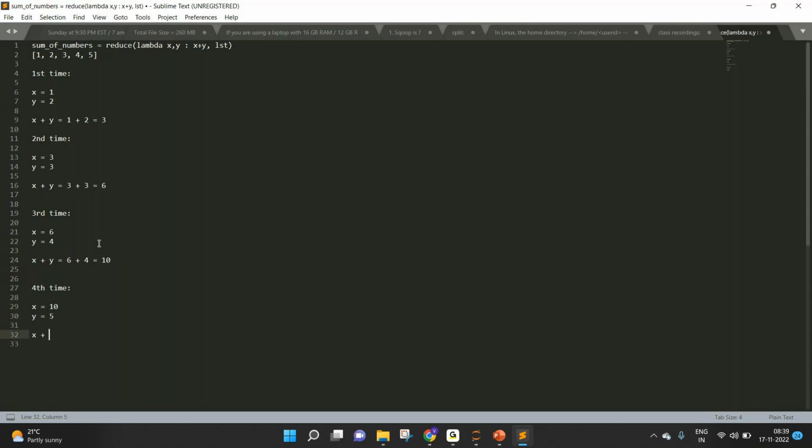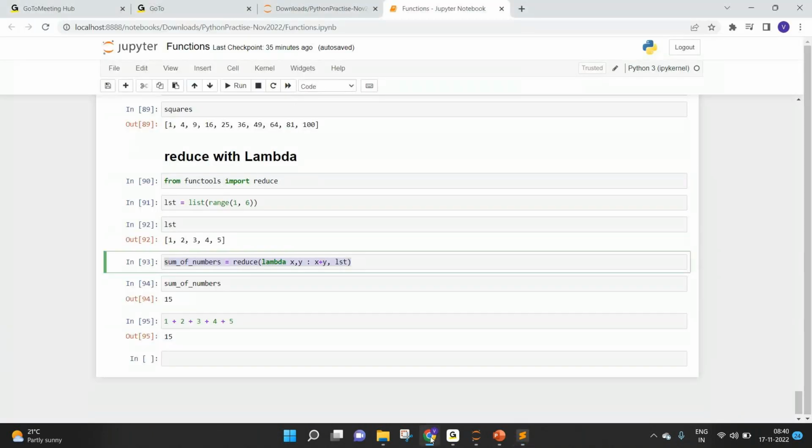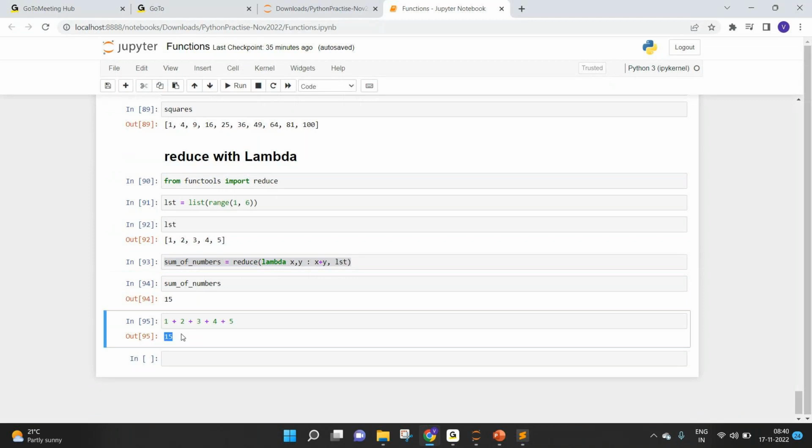So x plus y is 10 plus 5, which is 15. Now, do we have any more elements left in the list? We don't. So whatever is the final value here, 15, the same will be printed, right? So that is how reduce works.